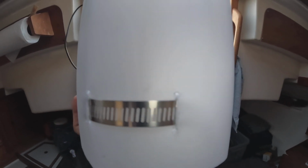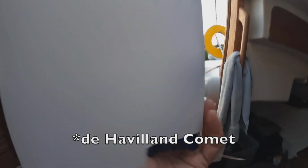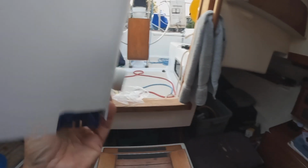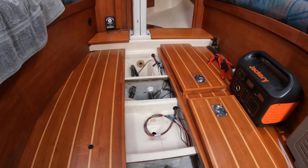because if you remember the de Havilland Comet, that's why those things were crashing out of the sky. And I did similar things with the corners. I took the drill bit and kind of ran it to melt it, to round off things so that there weren't any sharp corners that could continue to tear. So yeah, there it is.